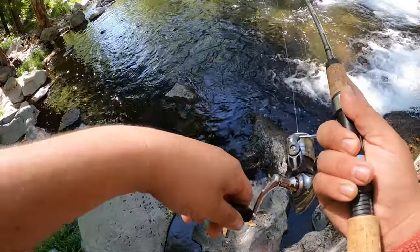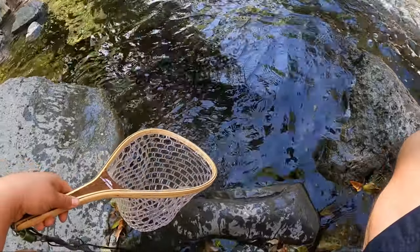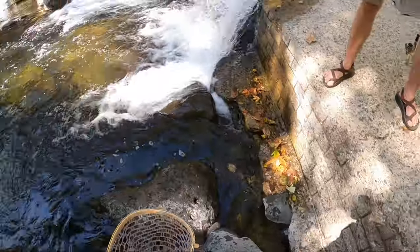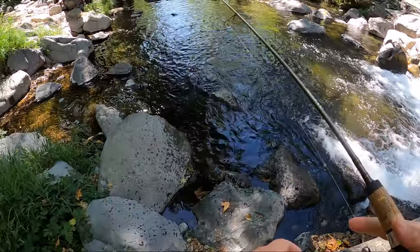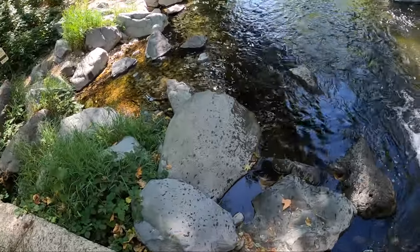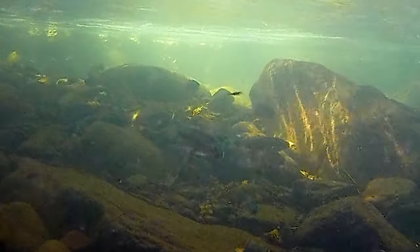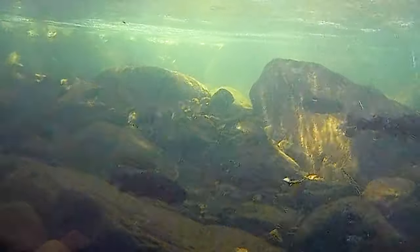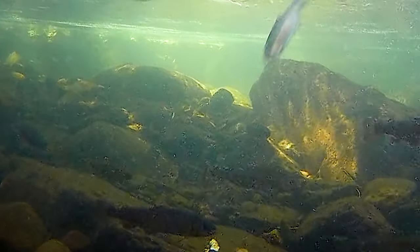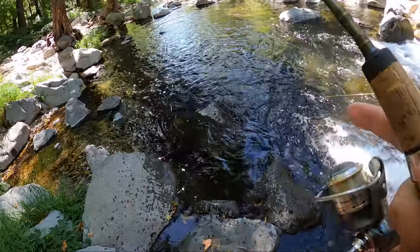Another one, another one guys! This is a better one too — he is not giving up. Right at the net he popped. This little power bait minnow — unscented, guys. No scent on that and he is just demolishing it. Same thing, literally right by this rock. Twitching, keeping it right in front of the frame if I can. I hope all the fish are looking cool down there. They're just popping off left and right.